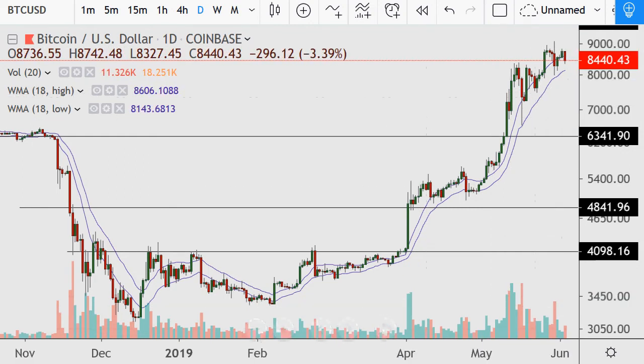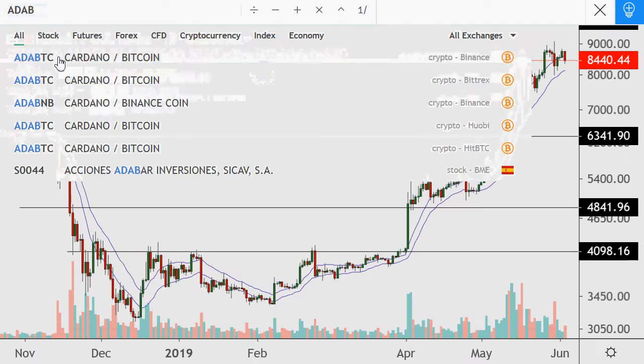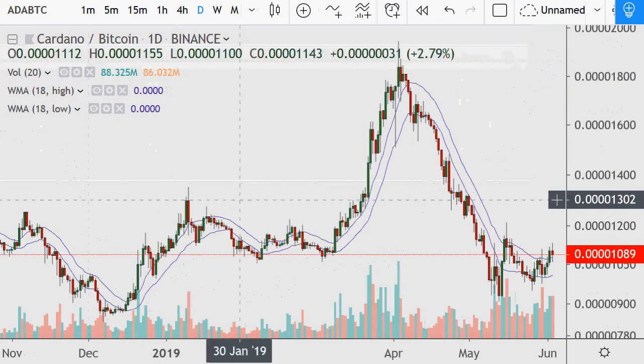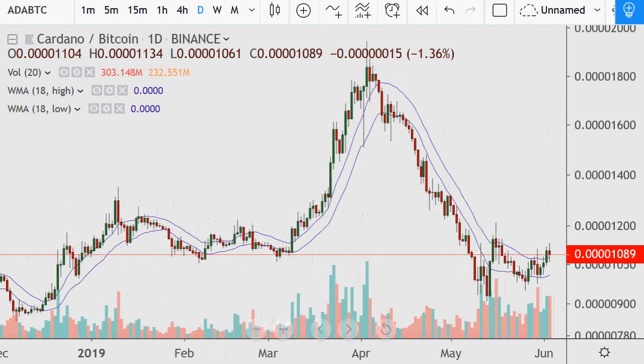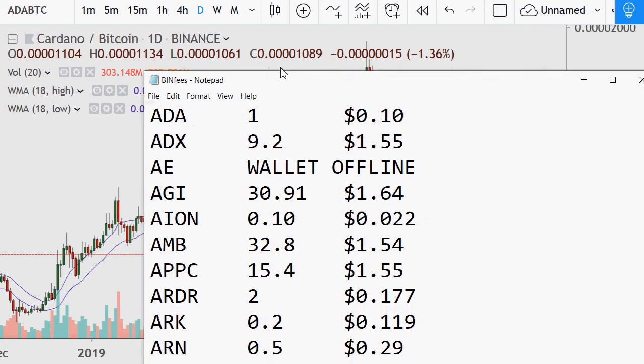And the first one is Cardano because of the alphabeticalness purposes. It starts with A, as many other ones do, but Cardano is the first one. It's cheap. A lot of them are cheap. A lot of them are around $1.50, $1.60. I've got to think that they're the ERC20 tokens. But as far as Cardano, a coin that's 1,089 Satoshi.